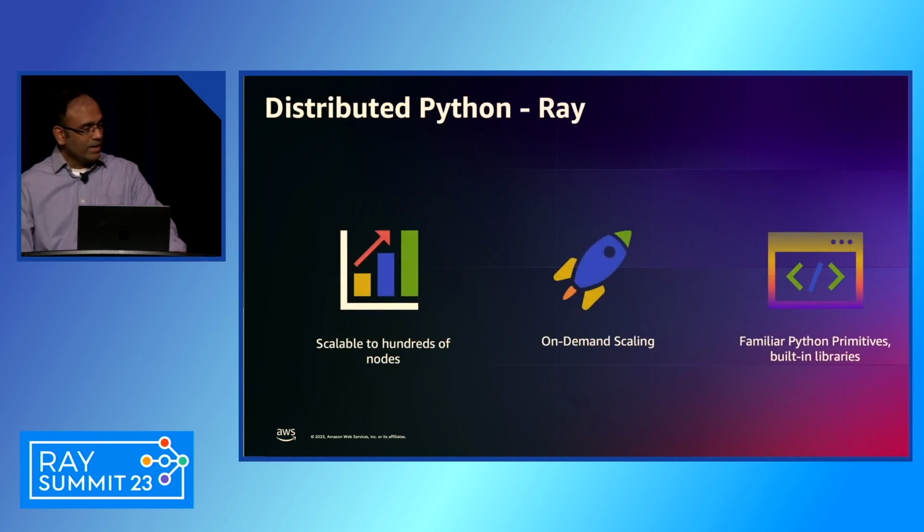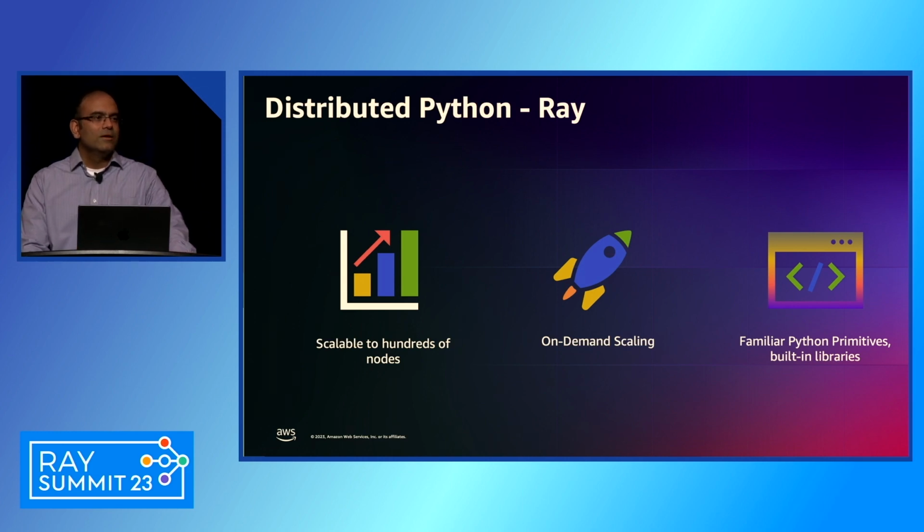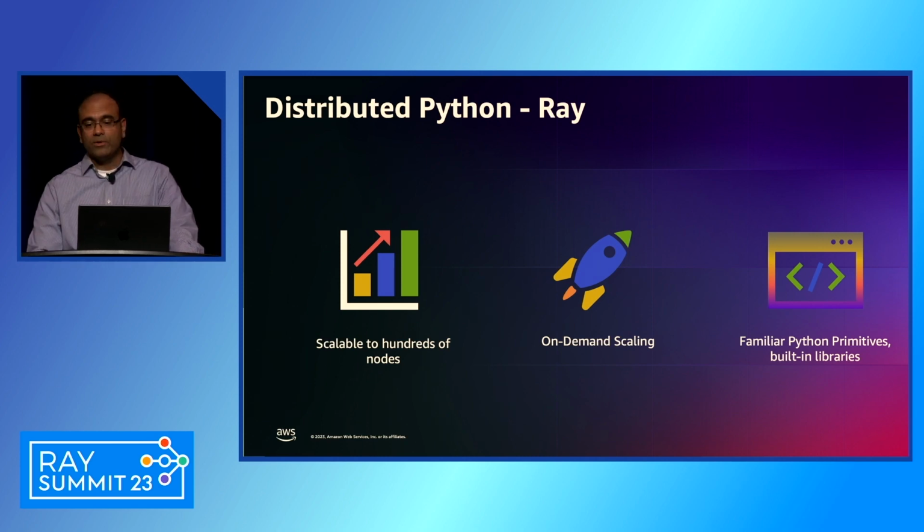So this is where we found Ray to be very powerful. I don't have to introduce Ray to this audience, but with Ray, you can now scale your Python applications more natively. You can bring in your existing native Python code and your existing native Python libraries, and just build a distributed cluster in a multi-node environment. It allows you to speed up your Python workloads using parallel processing. Scale your worker nodes to hundreds of nodes, and you can use all the native libraries that you have in your environment. So it's very powerful for scaling out Python workloads.